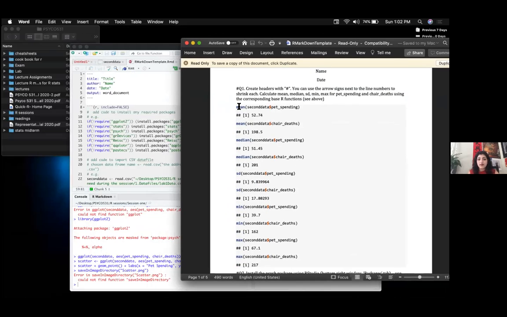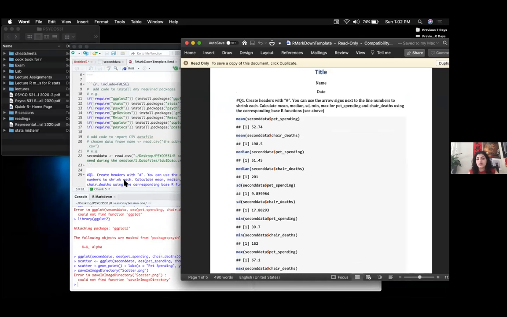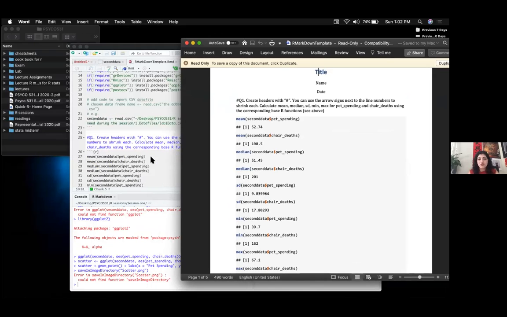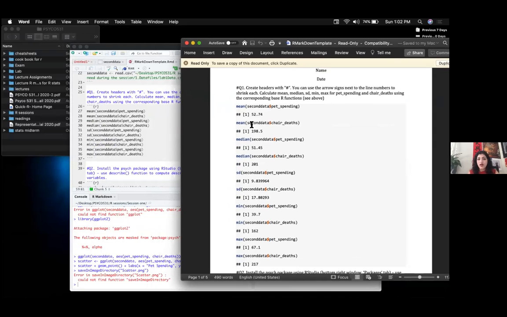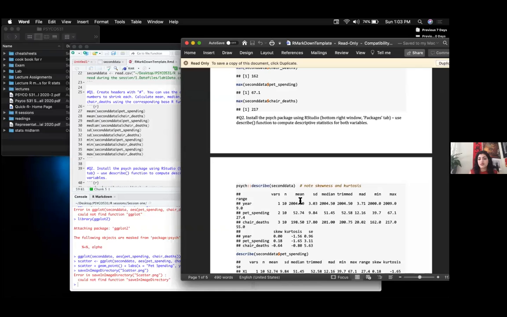It doesn't show us this initial section because it just needs it for itself to be able to run everything. It begins at question 1 and all the code that I have, and the output associated with each code is directly underneath as such.